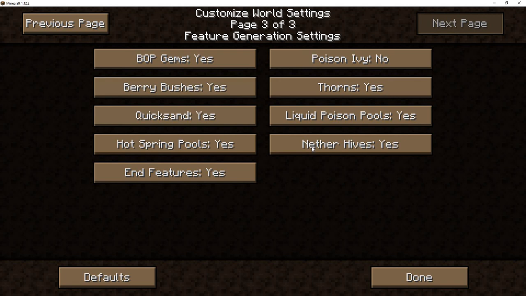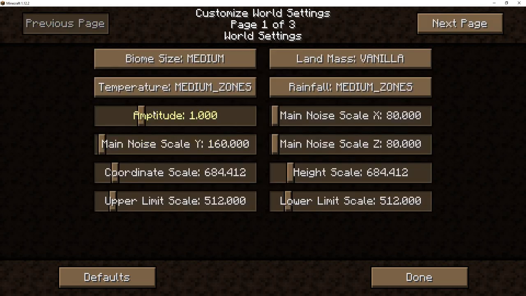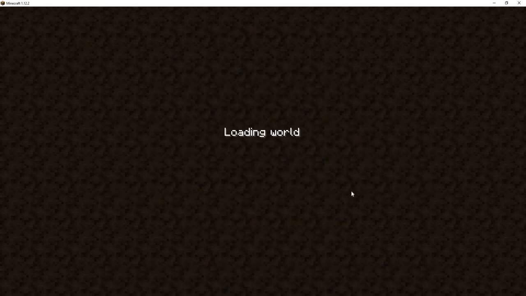But as you can see here, there's a lot of crazy awesome stuff. Poison Ivy, yeah, just get everything. Nether Hives, Liquid Poison Pools, everything we need to make this awesome. Because we can change the amplitude, the awesomeness. And then we can also do these limit scales. And then we can choose the temperature, the rainfall, the land masses, and the biome sizes. I'm going to keep all this the same. And let's just create this world.